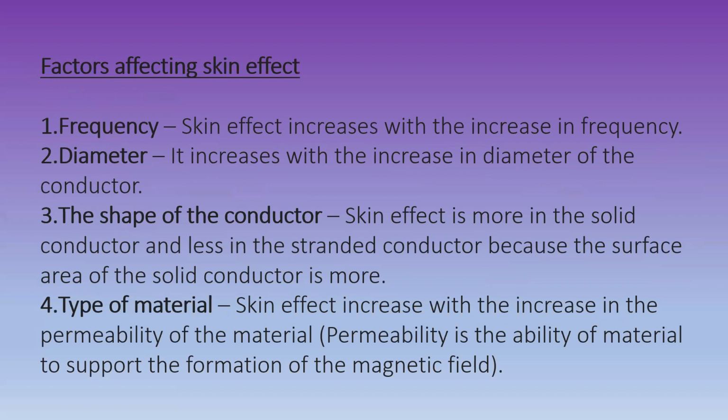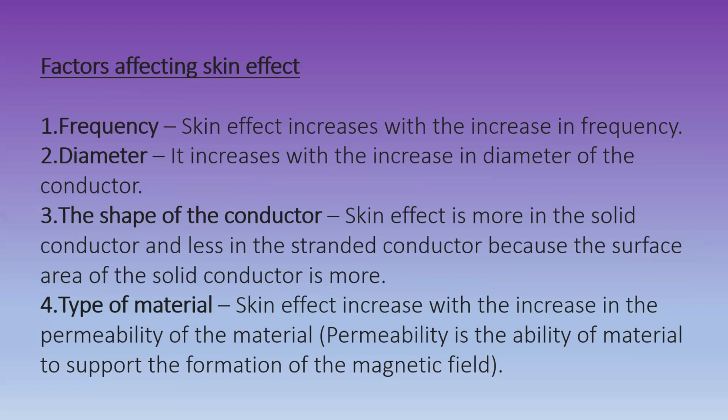Copper loops with silver platings are used in ultra high frequency transmissions, where this type of effect is reduced. Next is diameter. The skin effect increases with the increase in diameter of the conductor. If the diameter of the conductor is increased, current cannot pass only through the center because of the opposition of back EMF, so it will be unevenly distributed.